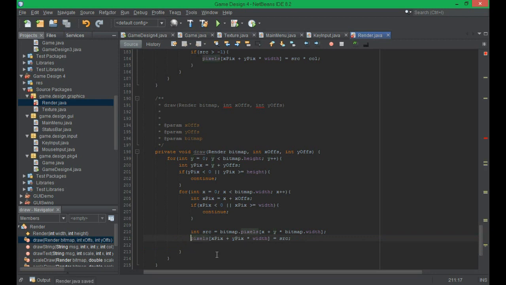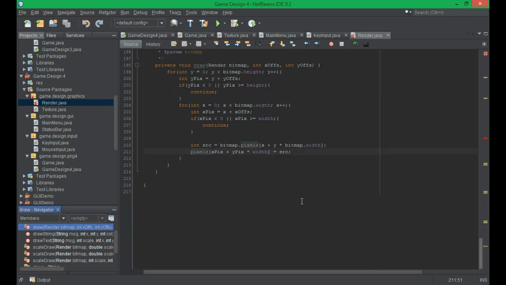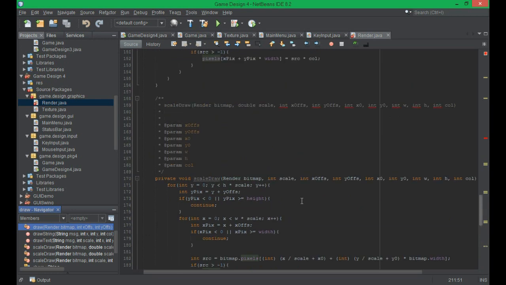Alright. Easy enough. Okay, we've got three draw methods. Three to go, I think. No, four and they're all bitmap. But the rest have got scaling, so I'm not sure if we should use that one or the one we just used to start that one. The scale draw, isn't it? This one is bitmap scale width, scale height, x, y, width, height. Yeah, I think we better use this.